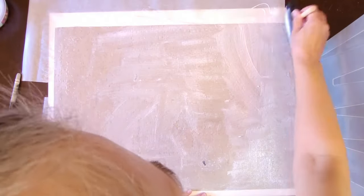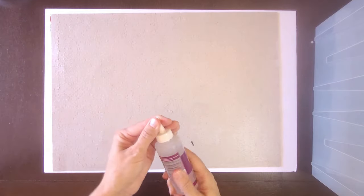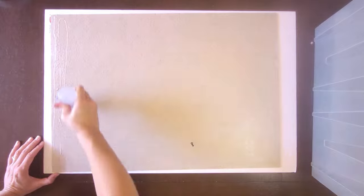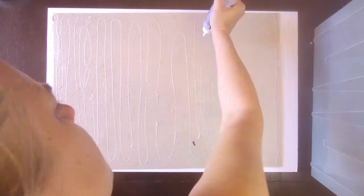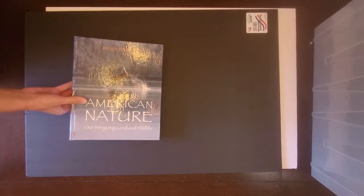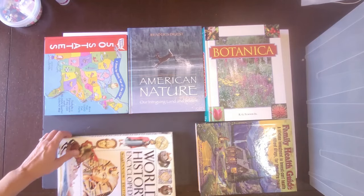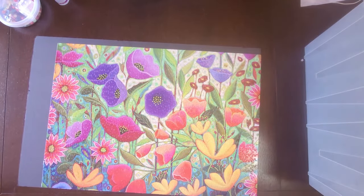And this time, the cardboard backing is a little more porous, so I want to make sure that I don't leave it so thick on there for too long, to have the moisture buckle it or anything. So once that dried, I just put some tacky glue on there, and then I put a foam board that I got from the Dollar Tree over the back and put some heavy books on it. And I only left it on there for about 5 minutes, just enough for that glue to get real set in. And so there we have it.